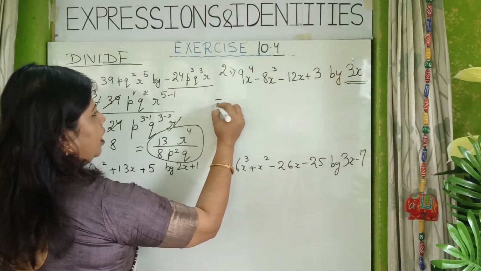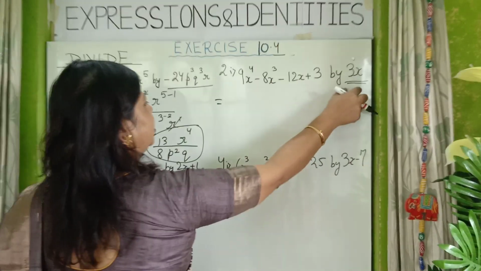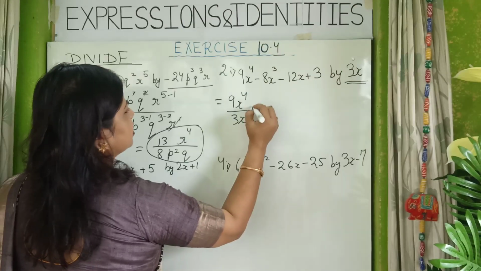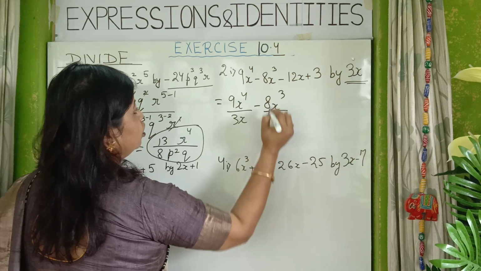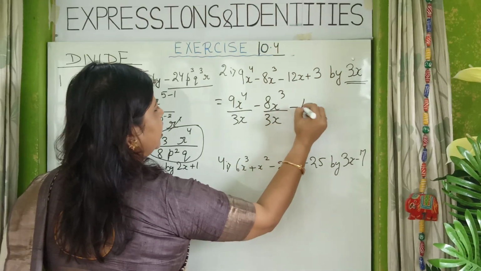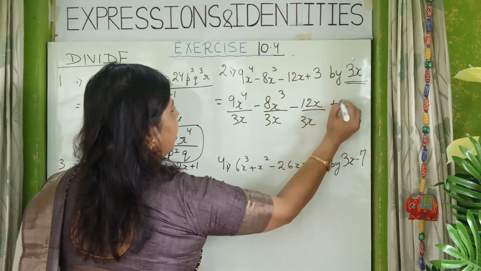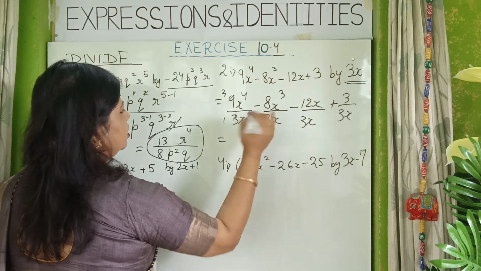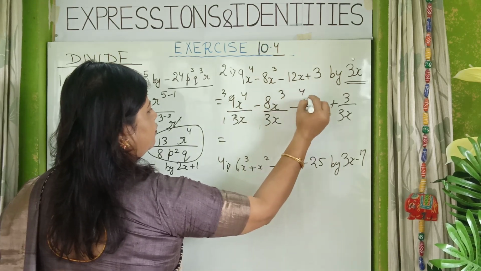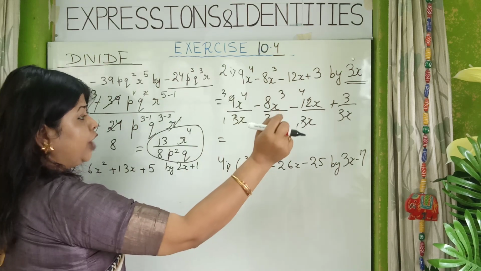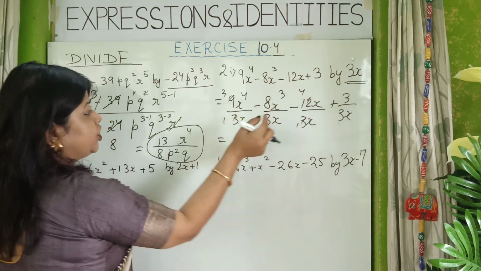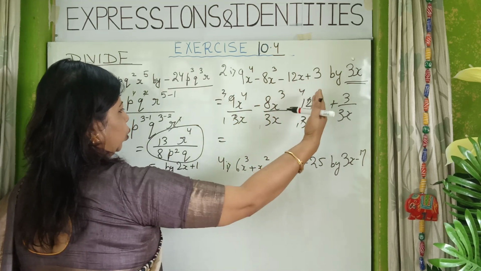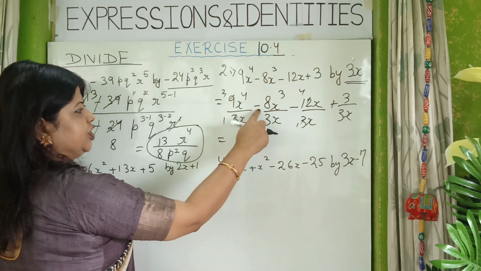Now come to the next one. As I have told you, divide each and every term with the monomial: 9x to the power 4 divided by 3x, minus 8x to the power 3 divided by 3x, minus 12x by 3x, plus 3 by 3x. Quickly we cancel off. 3 threes are 9. This no cancellation. 3 fours are 12. Follow, children. Be very careful here. Do not cut crisscross. There is a minus sign in between. You cannot do up and down crisscrossing. You can only do it if there is a multiplication sign in between.